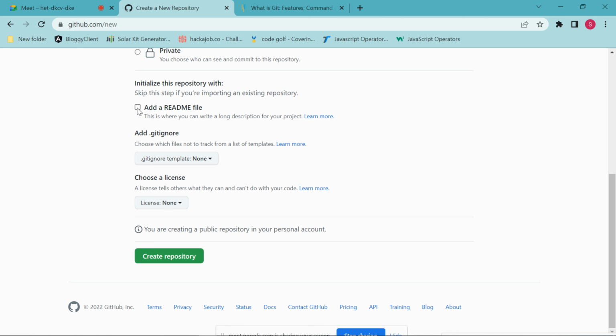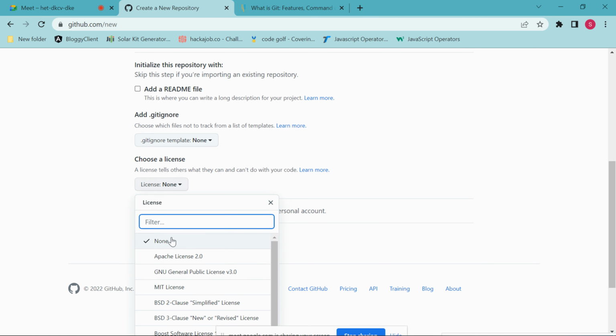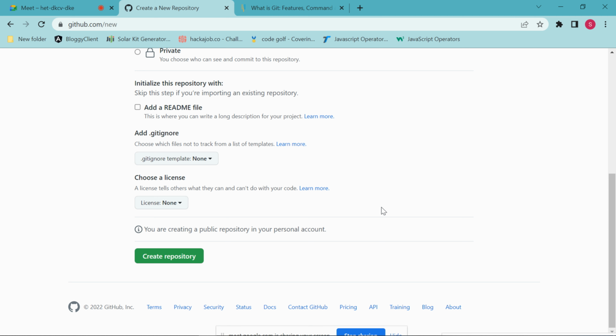There are other things. You can add a readme file. This readme file is just a file that helps you describe your project and write different descriptions, instructions on how to run it, everything that you need to tell the user, someone that comes to the repository, any information you want them to get, you can put it in the readme file. Then you can also choose your license type. Is it free, commercial? All these are license types you can specify for the repository, and all the rest. We are not going to specify any of those things, not necessary for us. So what we do now, you click on create repository.